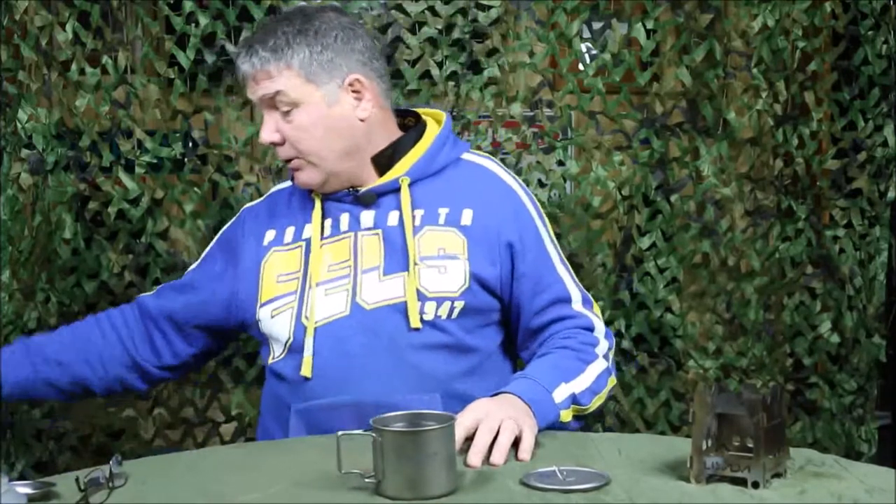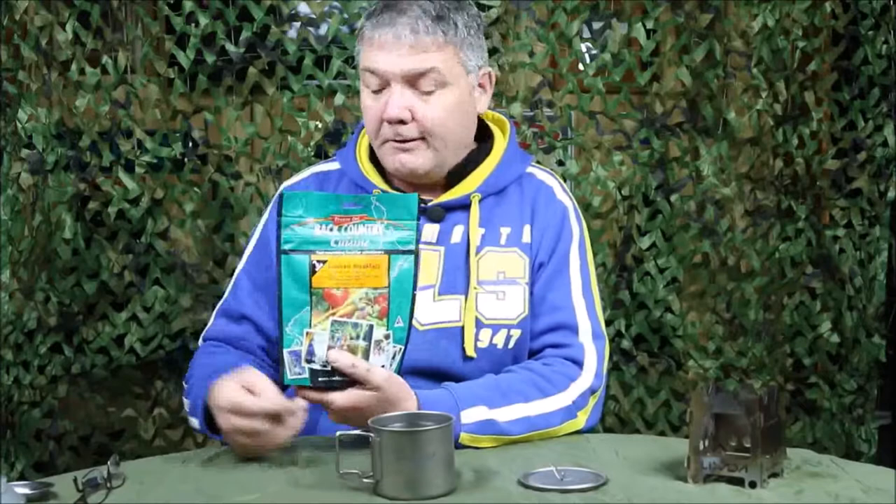What can you do with two standard cups? Well, this backcountry cuisine cooked breakfast requires two cups of water to reconstitute — which is basically one of these mugs. Or if you eat two-minute noodles, that takes 375 ml which is about one and a half cups of water. So even the small 550 ml cup can heat plenty of water to reconstitute your food or make a mug of coffee. The cup is titanium, it is light — the cup, lid, and little bag came in at about 106 grams. So if weight is important to you, the stove and the cup are really quite good.